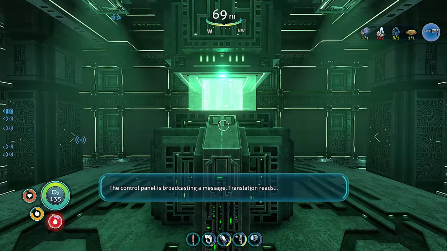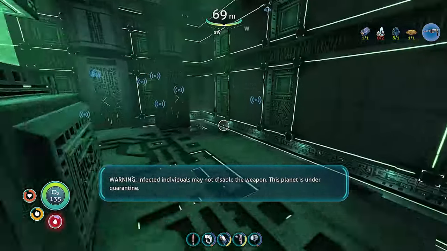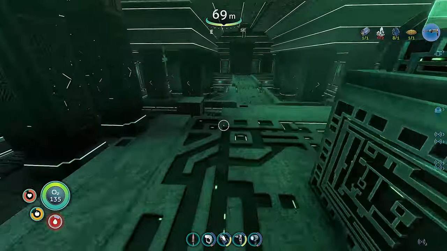The control panel is broadcasting a message. Translation reads, I don't want to know. Warning, infected individuals may not disable the weapon. This planet is under quarantine.